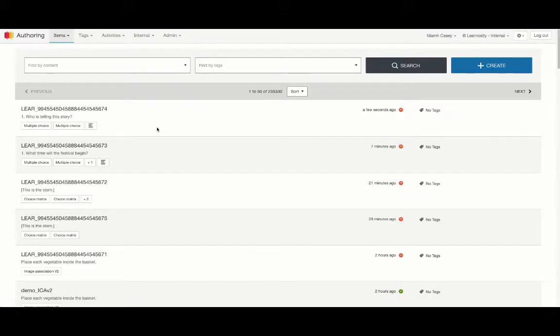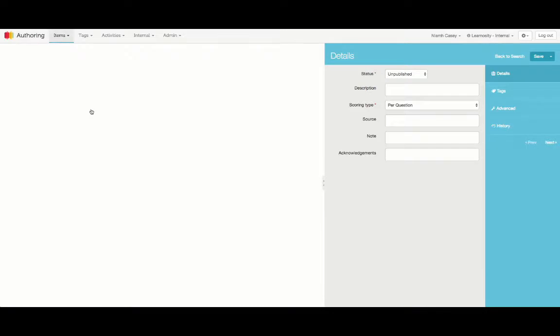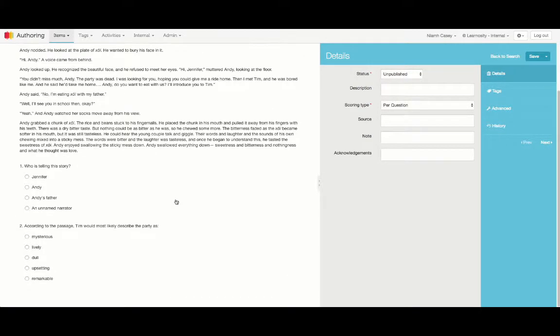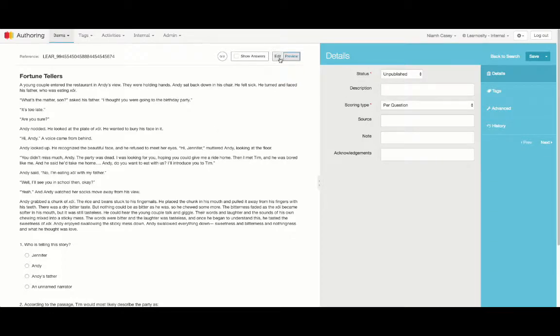When you create an item, it is possible to configure the item's layout from the default one. To do this with a pre-existing item, simply open the existing item and make sure you're on the edit page. You can see that this item here has a passage of text and a couple of questions. The current layout isn't the tidiest, but we can make it neater with the layout options.